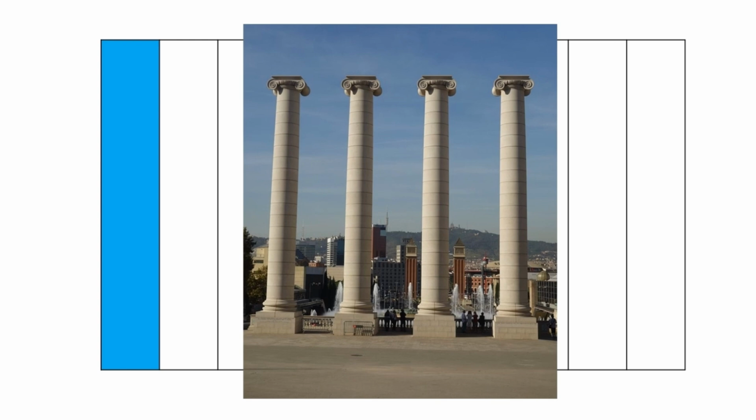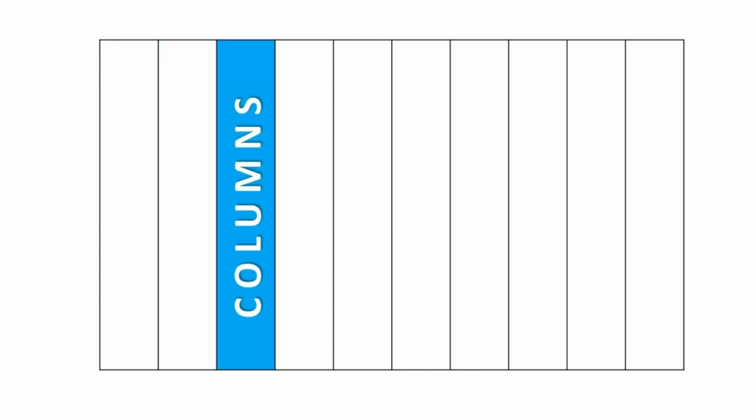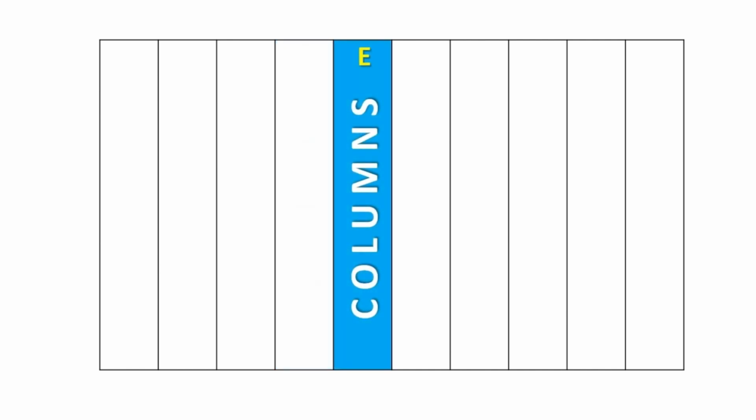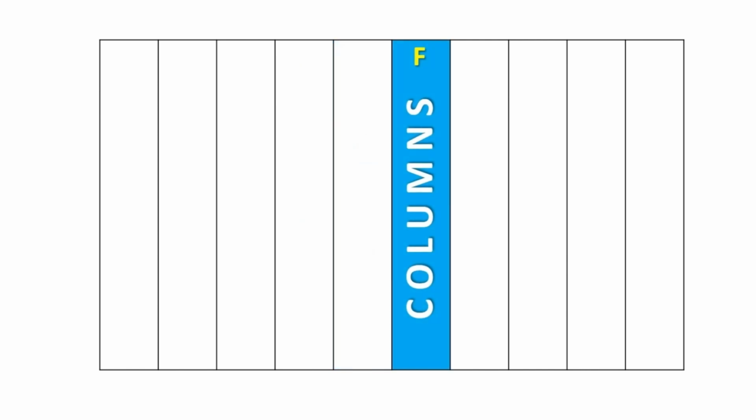Let's talk about this grid that is the spreadsheet. The spreadsheet is made up of spaces. There are spaces that go up and down, columns, and it's the space between the lines that are the columns. That's where the data goes. These spaces all have names, and those names are letters. Every column has a different letter, starting from the letter A.